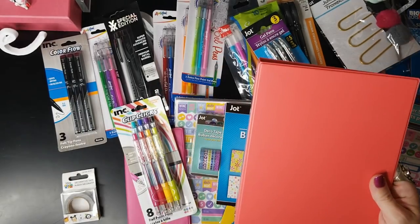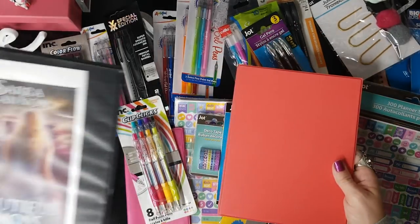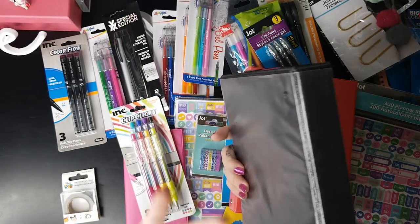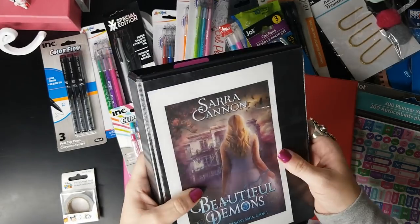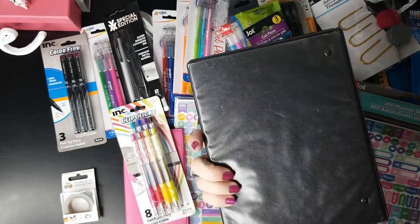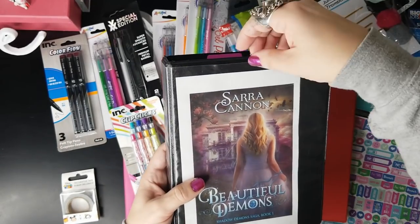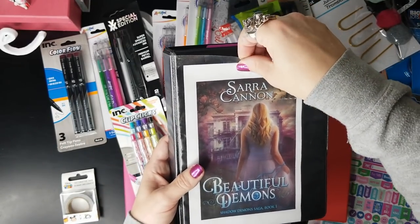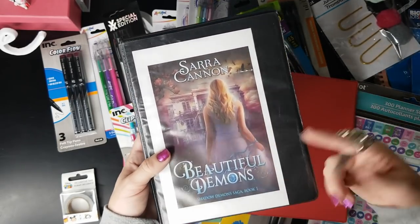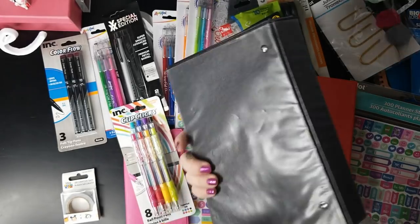Sometimes you can be lucky enough to find one more like this that has a pocket. Now, I got this one at Staples for, I believe, like $4 or $5. So a little bit more investment, and the plastic does tend to get used over time. This is an older one, but if you have this little pocket, you could even potentially make your own vision board, or put your book cover on the front and you could slip things in and out.